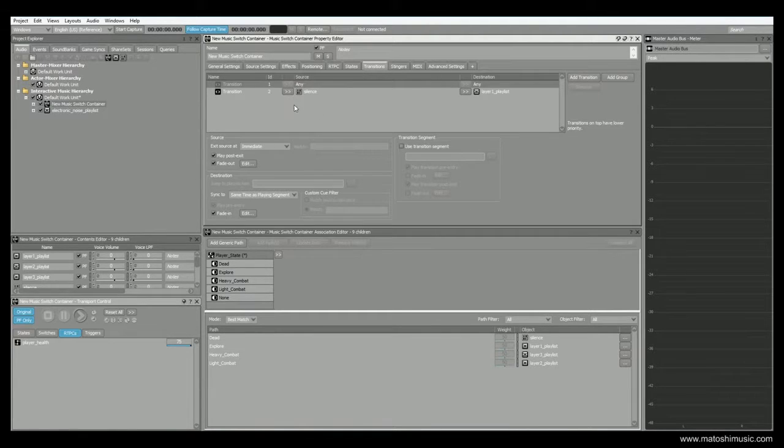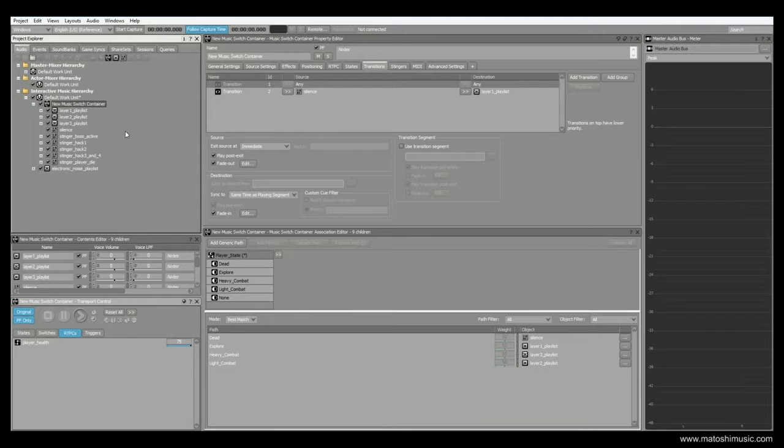So as you can see here, we've got 2 kinds of transitions that will be happening in the game. The first one is the generic transition that happens anytime that any source music is going to any destination music. And this practically deals with all of our layer switching in our vertical remixing system. So anytime that one playlist of layers goes to another playlist of layers, this is the transition that will happen.